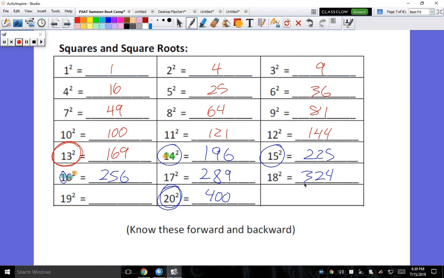And our last but not least, 19. What's the first number I write? 1, carry 8. 1 times 9? 9. Times 2? 18. Plus the carry? 27. Close. 37. So I had 9 times 2 is 18, right? Plus 8. Think of those 8 and 8. 16, right? But it's going to be 26. So it'd be 26, carry the 2. And then what's the last number? 3. Nicely done, guys. I hope you adopted the backward FOIL method.